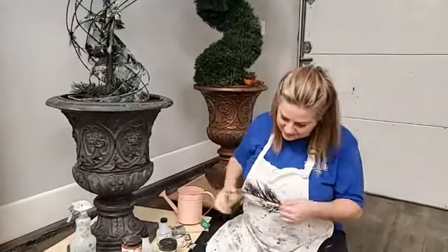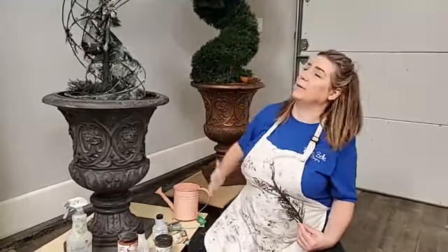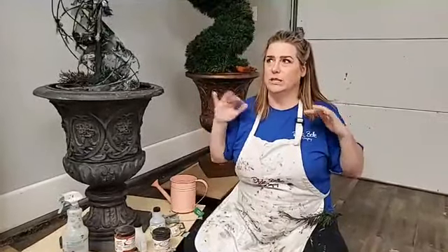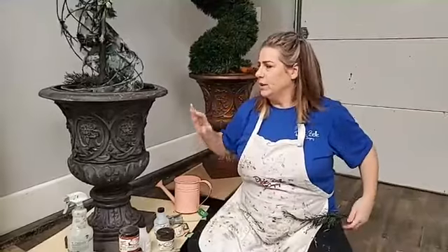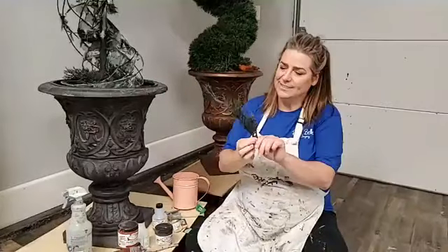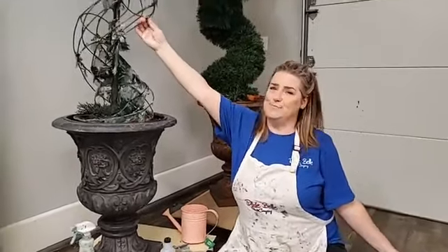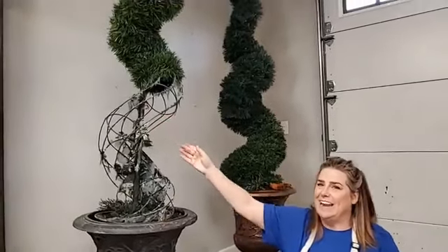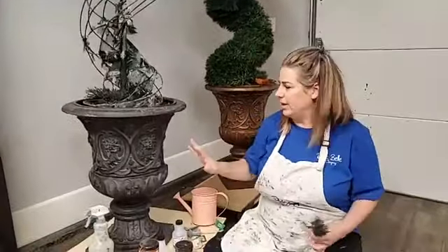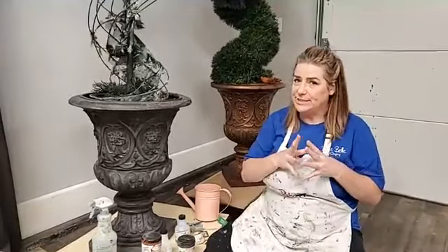If you guys shop for these they're expensive planters. They had topiaries — I mean they're like eight-foot-tall topiaries. My house has big arched iron doors, like a bronze finish with huge iron doors, so I wanted to put these to flank either side of my really pretty iron doors, but they look terrible. They have this faux juniper on them that was in really sad condition, so I peeled it all off to get to the metal structure underneath. I'm replacing it with new garland and I want to refinish the pot. So that's the story — I'm going to use Dixie Belle patina paint.